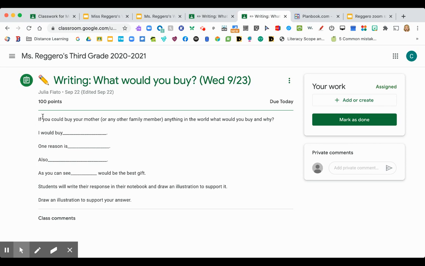Okay. Usually there's some sort of description that the teacher will give about what your student needs to do to complete the assignment. If there's any links that they need, such as to Reflex Math or iReady, then that will be linked in here as well. And they'll need to click on that and go to whatever page. When they are done with the assignment, it is very important that they come over here and click Mark as Done.